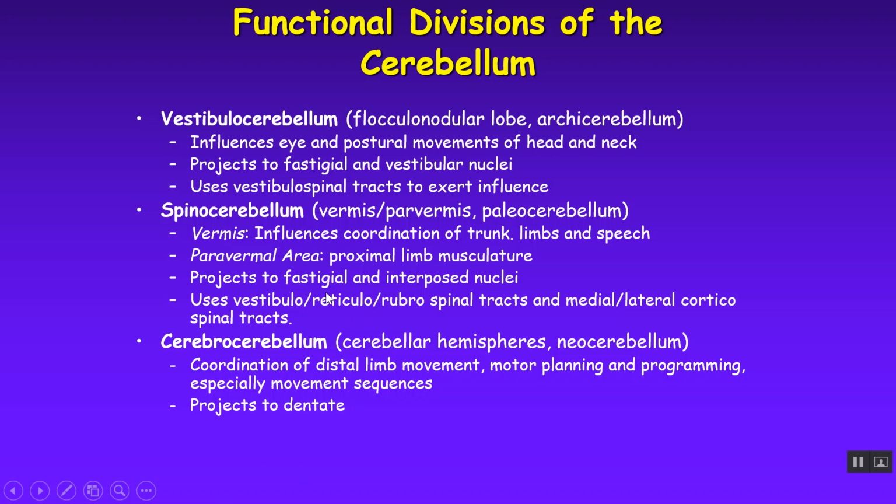So how does it do its job? Once information is processed in the cortex, the Purkinje cells project to the fastigial nuclei, which so did the vestibulocerebellum, but also the interposed nuclei, globose and emboliform nuclei. Then axons from those fastigial and interposed nuclei project to the vestibulospinal, reticulospinal, rubrospinal, and medial lateral tracts. So basically everything. That's because the spinal cerebellum and the vermis paravermal region is in that middle gray zone, and it does a little bit of everything.